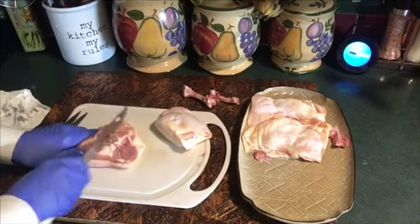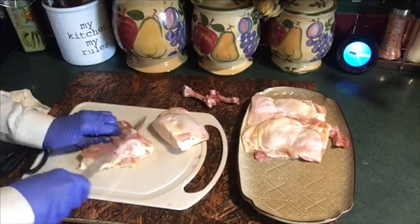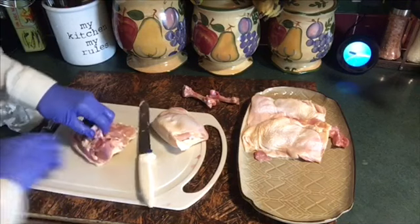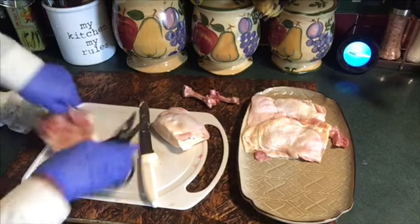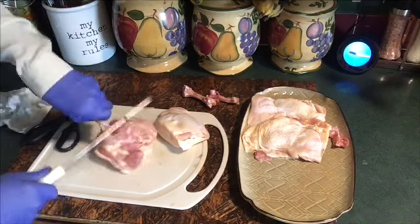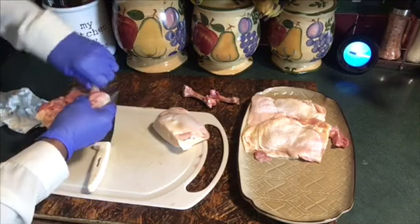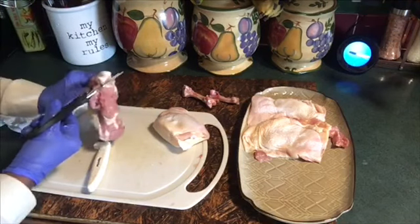Okay, scrape away from the bone, scrape the meat from the bone. Then you're going to go up underneath the bone with the knife. Then you're going to cut that part away there. And sometimes I have to take the shears and cut it away. Then you're going to scrape down on the bone. And I'm quite sure all of us know how to debone a thigh. And I'm just showing you how I do it. Okay, wiggle the bone away. Then you're going to take the shears and cut the bone out.